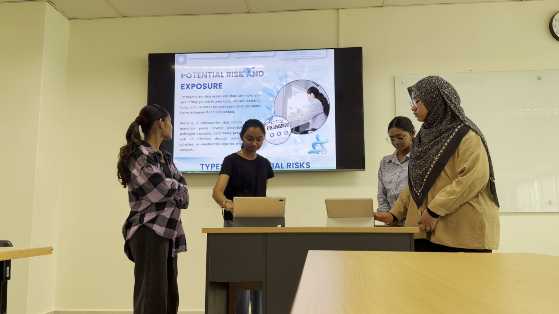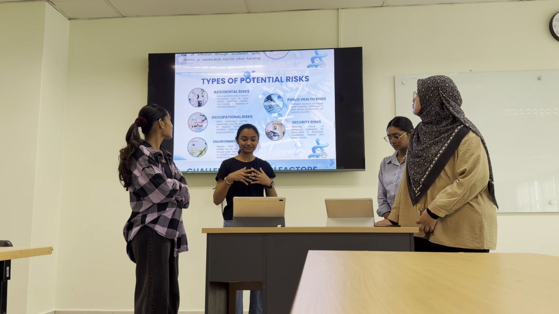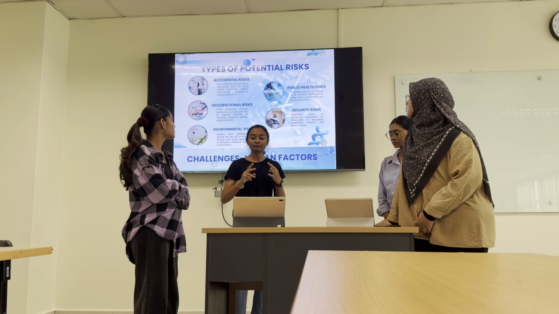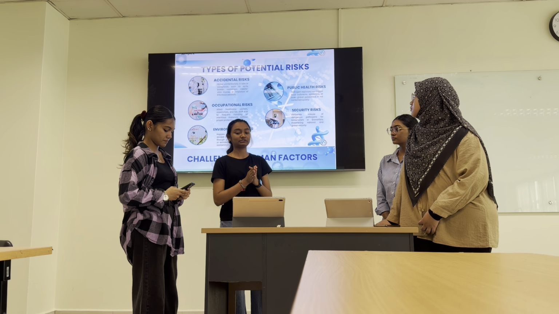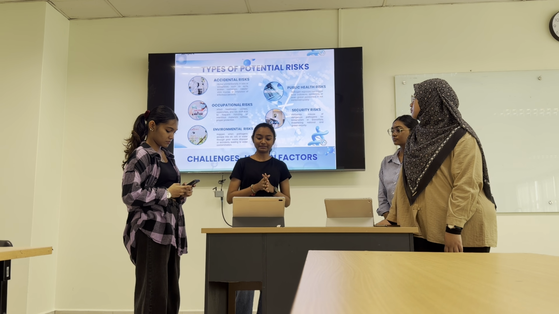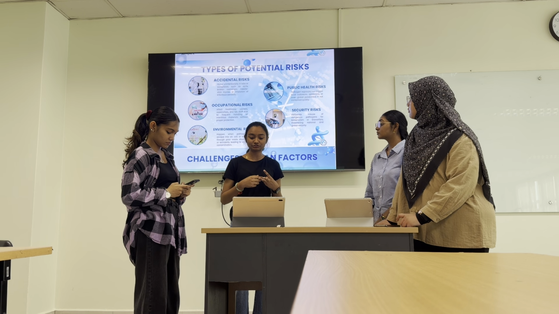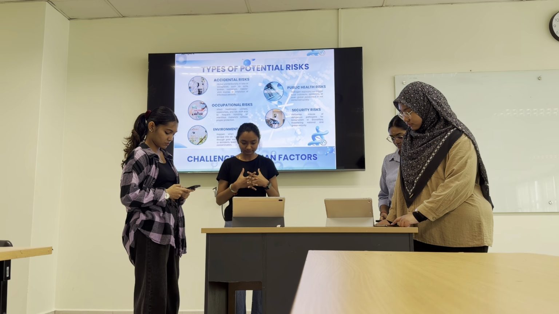handling samples. So there are various types of potential risks such as accidental risk, occupational risk, environmental risk, public health risks and security risks. So let's talk about accidental risk first. It occurs unintentionally in labs or workplaces such as spills, broken containers, needle stick injuries or inhalation of infectious aerosols.